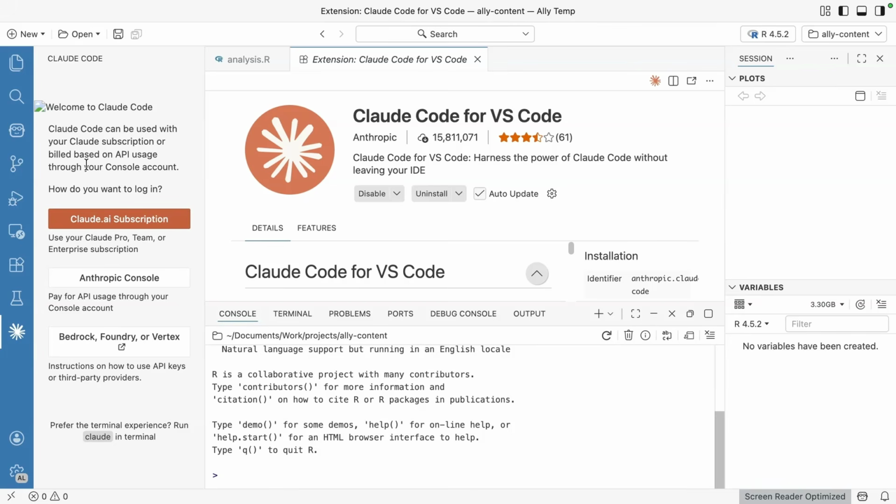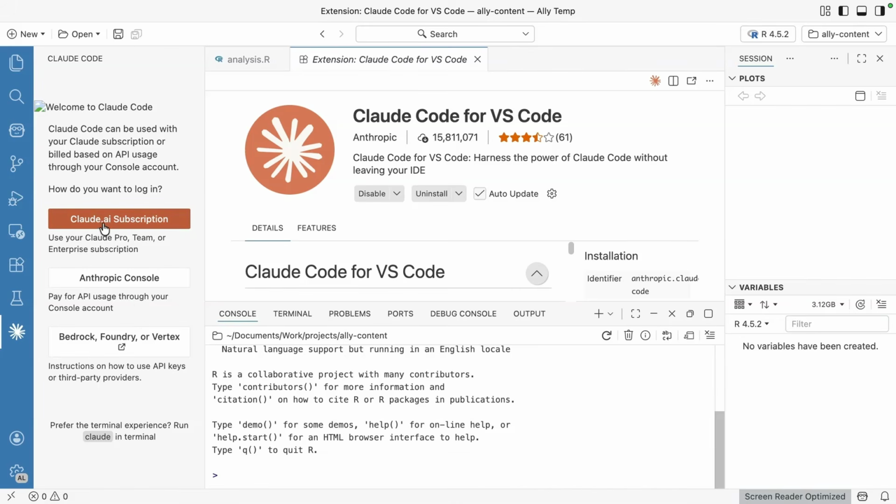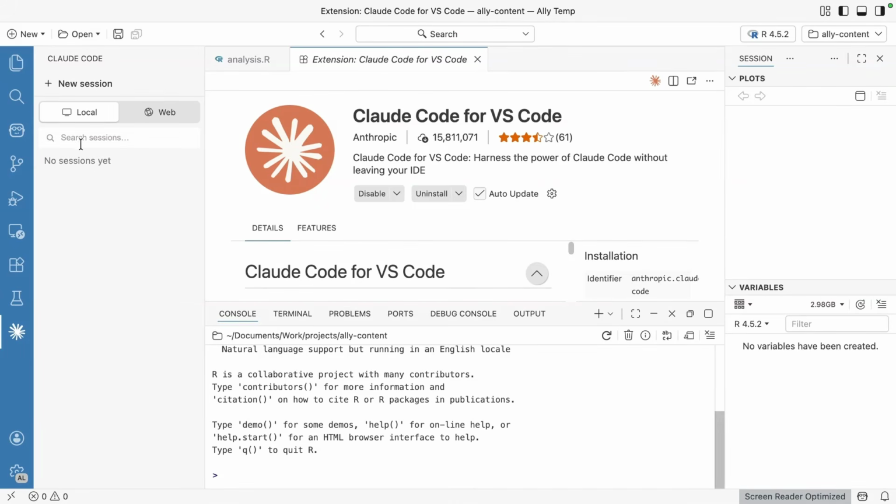Okay, once you have this installed, you'll see that you have this little button here. You can click that and it will prompt you to log in to your account. Now, you do need to use a paid account for this. You might be thinking, is it worth it? I absolutely think it's worth it. And I think once you start playing around with what Claude can do for you, you really see the value of it. I use the $20 a month plan, and that's been plenty for my usage. Okay, so to log on, you'll click this, and then you will log on in the web browser. Now I have logged in, and you can see that I have Claude Code here.